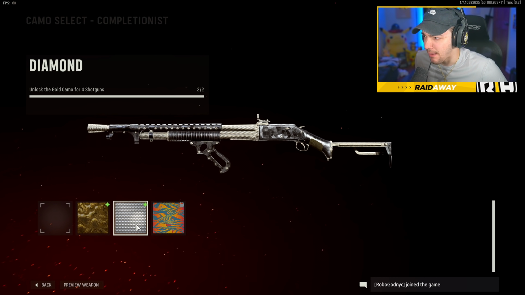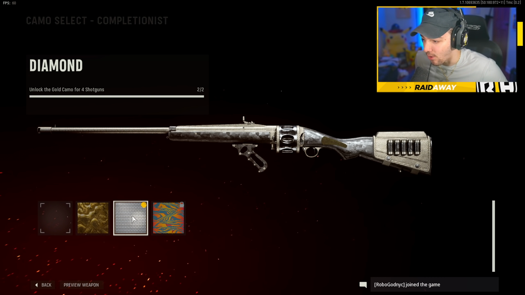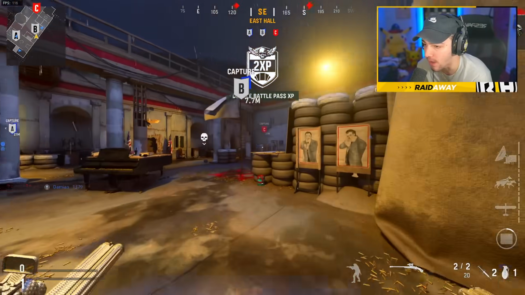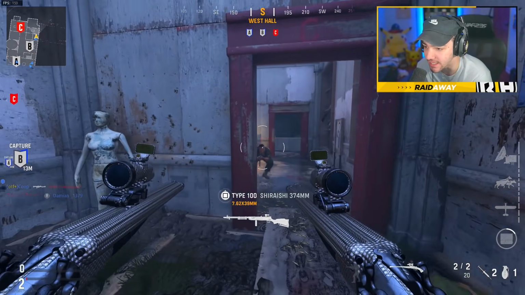Up here's diamond on the combat shotgun, which looks absolutely terrible. And then here's diamond on the Einhorn. All right, there we go. Guys, so I have the diamond shotguns, as you can see. We're gonna be using these Kimbo ones here because they're funny looking, but they're also really, really good, surprisingly.